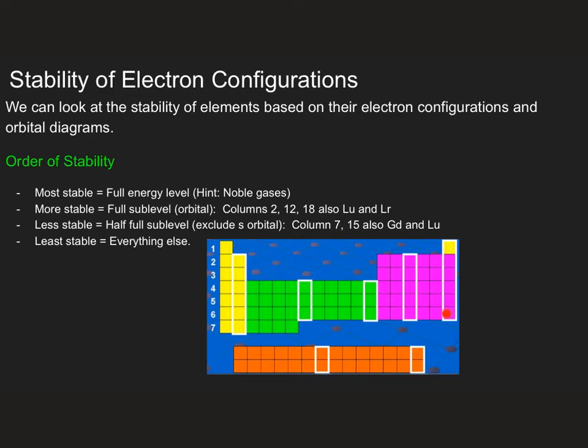Other configurations can be a little bit more stable, but not nearly as much as a noble gas. Remember, the noble gas is by far the most stable. You just need full orbitals. So even a full s orbital or a full d orbital, full f orbital, and definitely a full p orbital, because that's where we get those noble gases, is going to have a good stability. Next would be half of the sublevel, so halfway through here in our Ds, in our Ps or Fs, and then everything else is just really, really unstable at all times anyway.